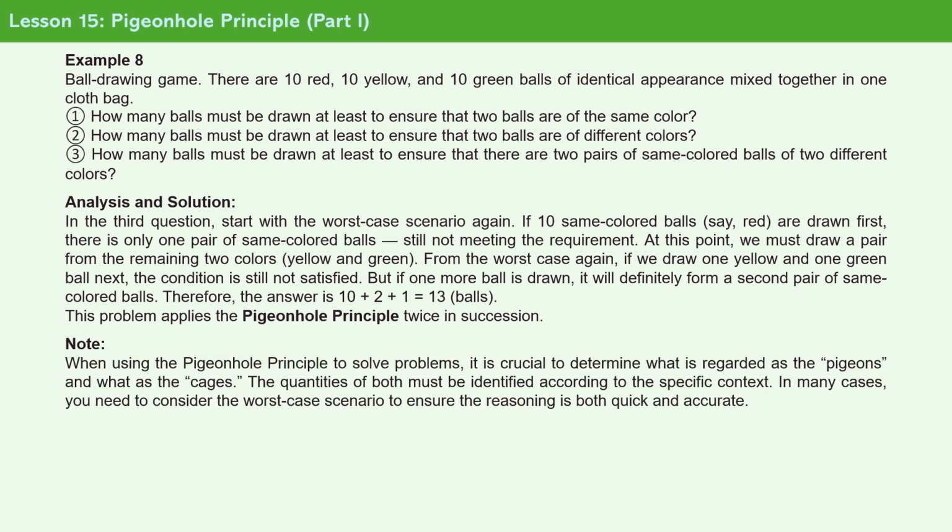When using the pigeonhole principle to solve problems, it is crucial to determine what is regarded as the pigeons and what as the cages. The quantities of both must be identified according to the specific context. In many cases, you need to consider the worst-case scenario to ensure the reasoning is both quick and accurate.